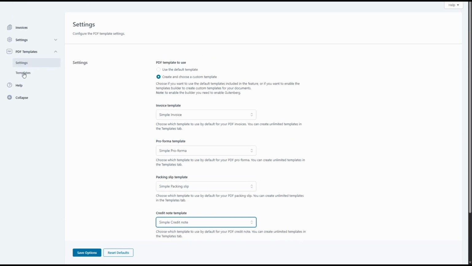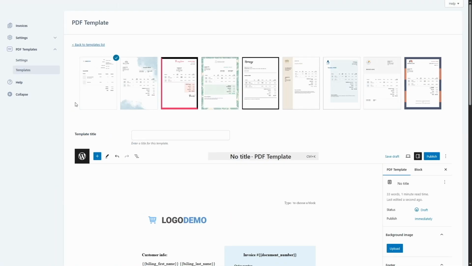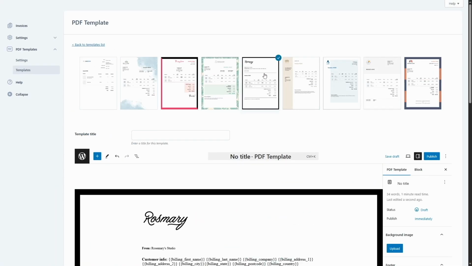Now, let's go to templates to see how you can set up your own templates. You'll find all the available templates here, and you can see the title of the template and what it's used for. You can edit, duplicate, and delete each template, and you can click here to create a new one. Let's do that. We'll get this template builder where you can select one of these templates to start setting it up. The preview below will change based on the selection.